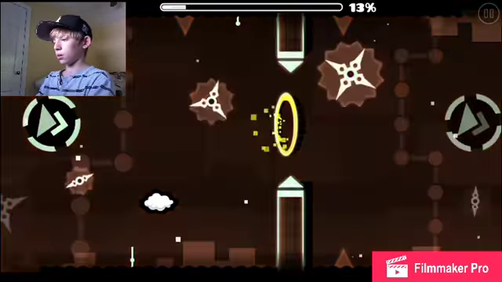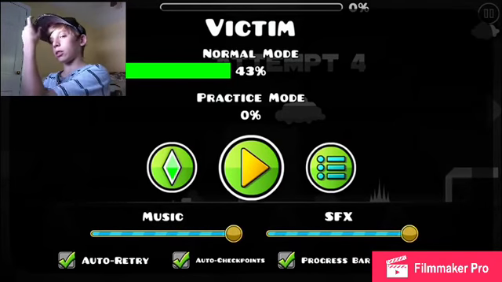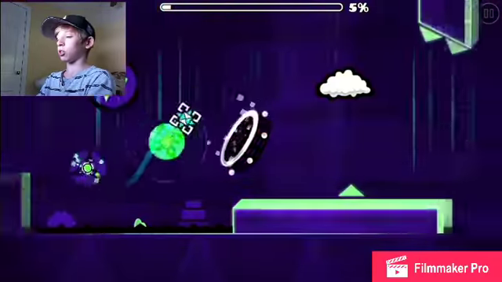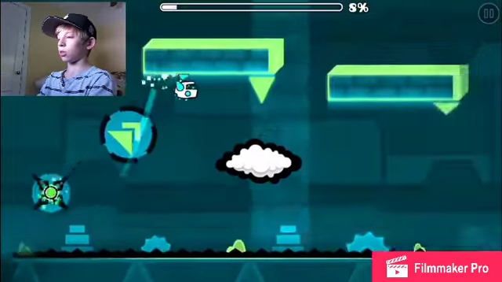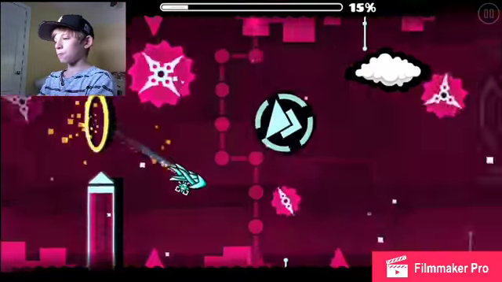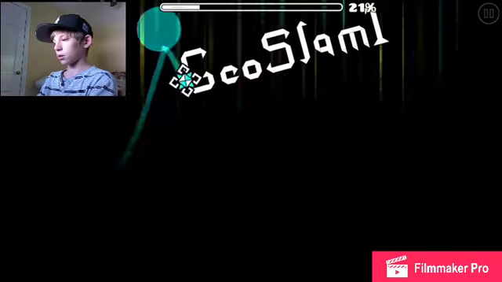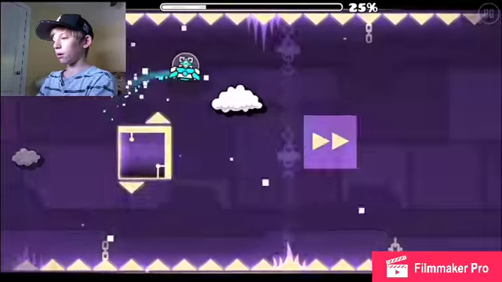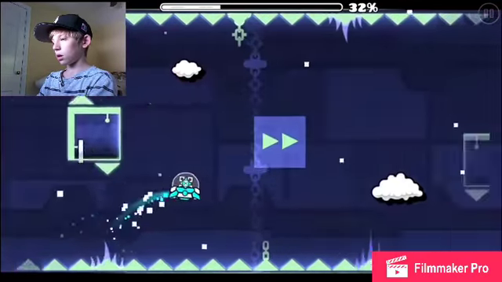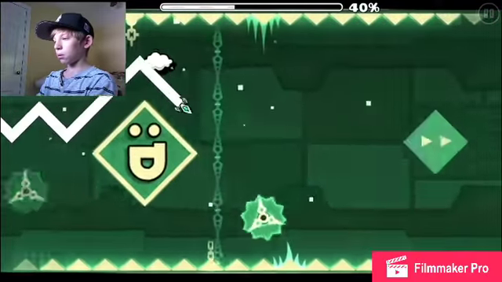Okay. Oh, that's a thing. I didn't think it was a thing. I didn't think it was alive. I didn't think it was real. I was like, no, James, that's just a hallucination. That's not really there. Turns out it was. Okay, I dodged it this time. Geo Slam 1. Ooh. Oh, I got a coin! Without even realizing it! This level wasn't so hard.